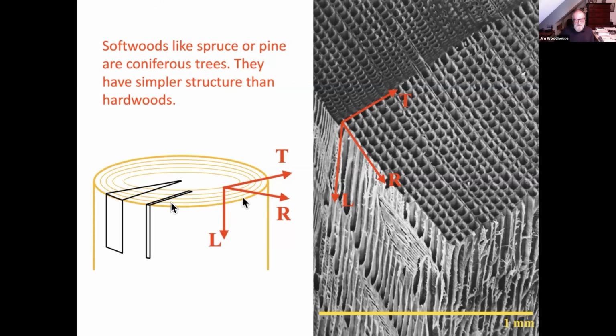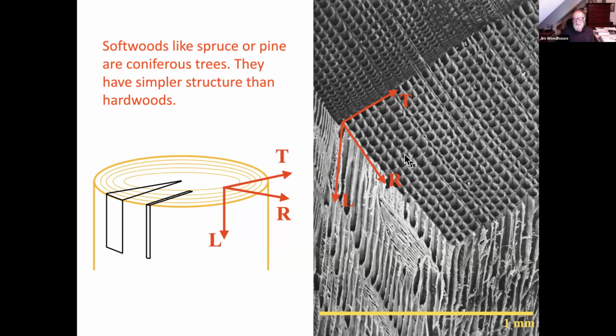And here's a little picture. Here's a schematic. You can recognize this as a kind of sawn-off tree. We can define three directions in the tree, and I'll keep on using these, so you need to note this. We've got the L direction, longitudinal, up and down the tree trunk; the R direction, radial in the tree; and the T direction, tangential to the annual rings or to the bark. So L, T, and R. Here's a scanning electron micrograph in the same orientation, more or less, of a typical piece of instrument quality spruce.